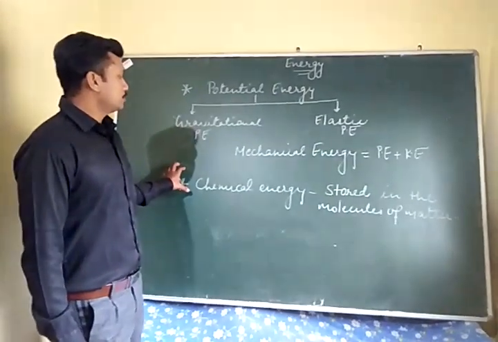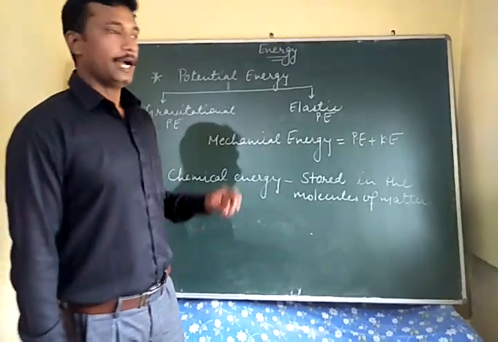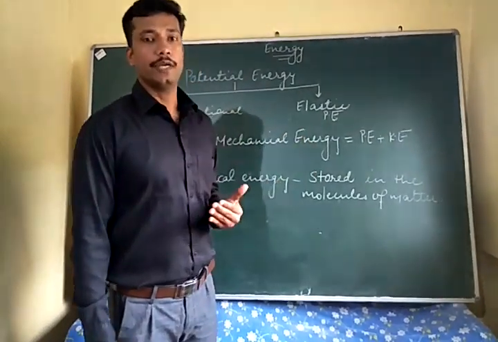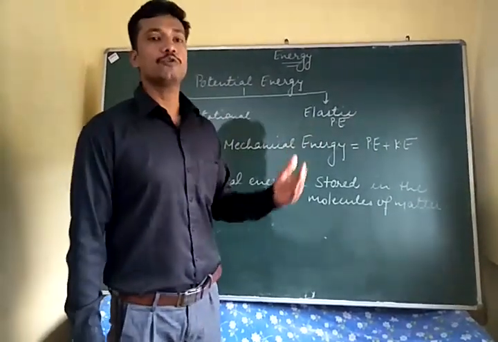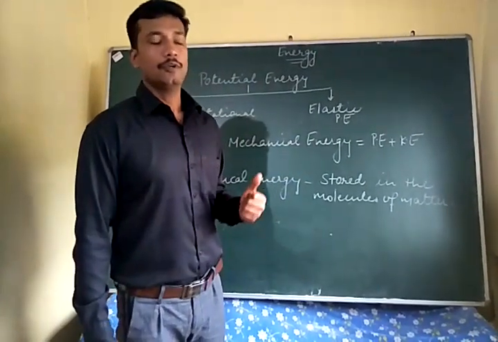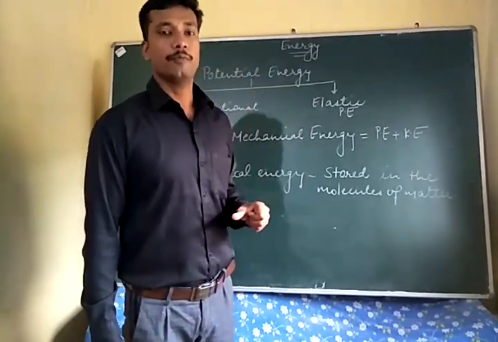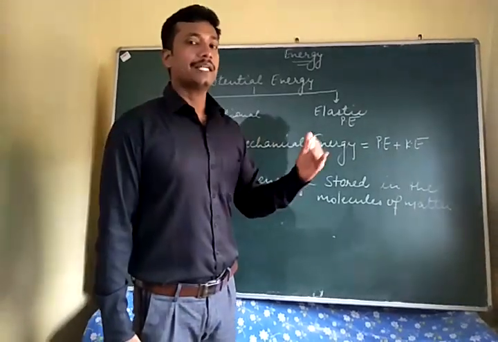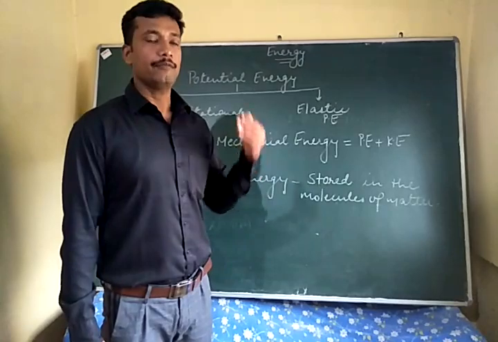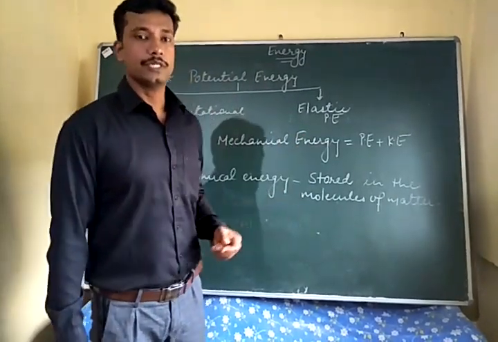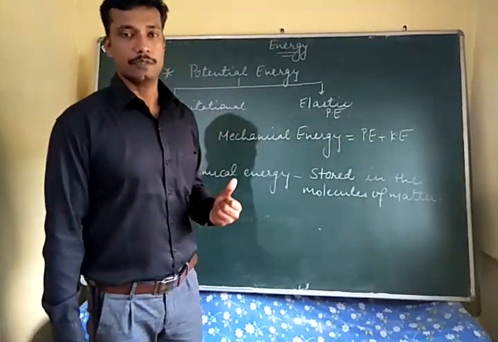Coming to the next form of energy, which is chemical energy. Chemical energy is stored not exactly in a body, but in the molecules of the matter. Once again, chemical energy is the energy stored in the molecules of matter, and this energy is available due to chemical reaction. That is, only when a chemical reaction or chemical process takes place is this energy available to us.